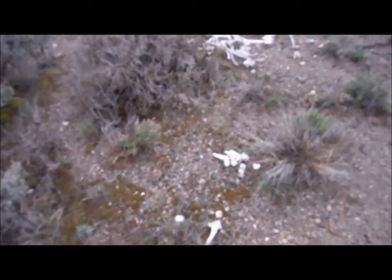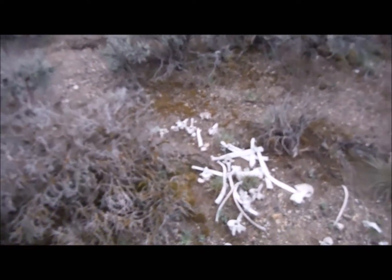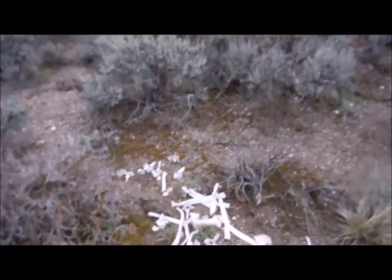I always find it curious whenever I find scattered bones like this. I never find the skull. And I don't know if that's because somebody got to it before I could find it, because I'm the kind of guy that would take one home and add to my weird collection of oddities. Or if some mystical thing happens to an animal's head once it's been eaten. I don't really think that, but it's weird. There's never a skull. Anyway.